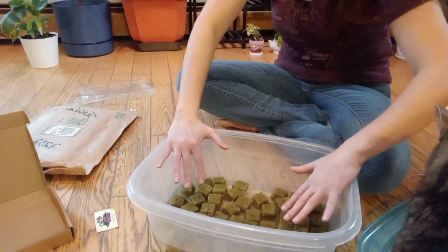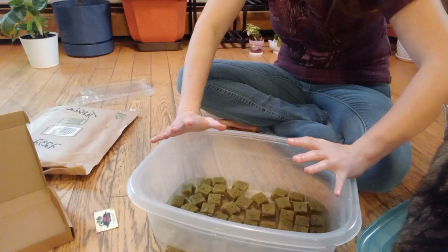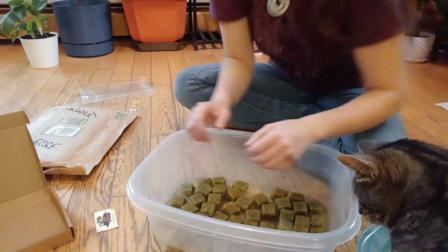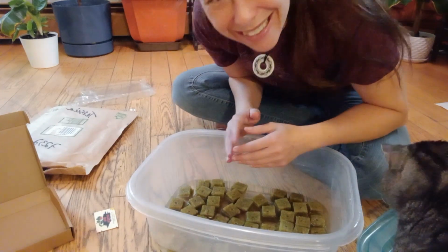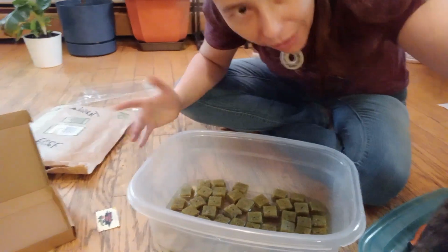Okay, so these have to soak for 24 hours. And then, once they're done soaking for the 24 hours, I'll come back and I'll show you what I do with them. Okay, be right back. Well, 24 hours, right back.